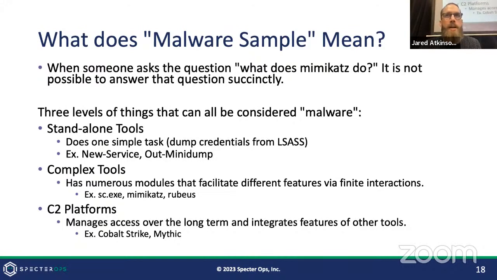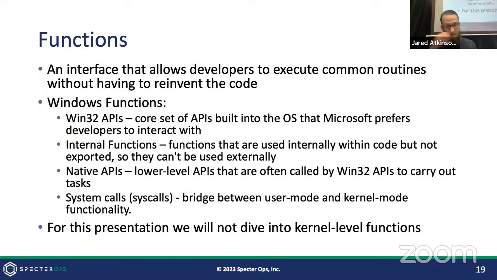So in the class, it's all going to be standalone tools. So they're all going to do one thing and one thing only. And so what does the tool do and what does the module or whatever do? Those are going to be synonymous, but that's not always the case. So it's just something to be careful for.